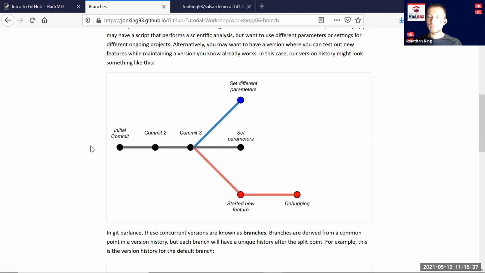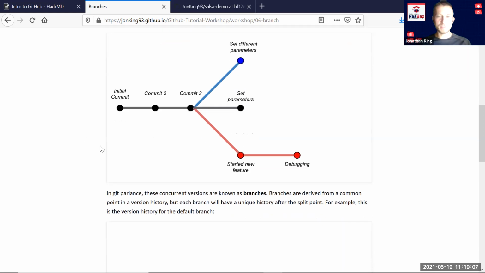Another situation this comes up with in research is, maybe you have some scripts that are built up for an analysis and you want to adapt them to a different analysis. You want to change some parameters, tweak this, or maybe you want to change the script from publication A to publication B, and you need to change some values in there. In this case, we might want to start having multiple different versions that aren't in a sequential line anymore.